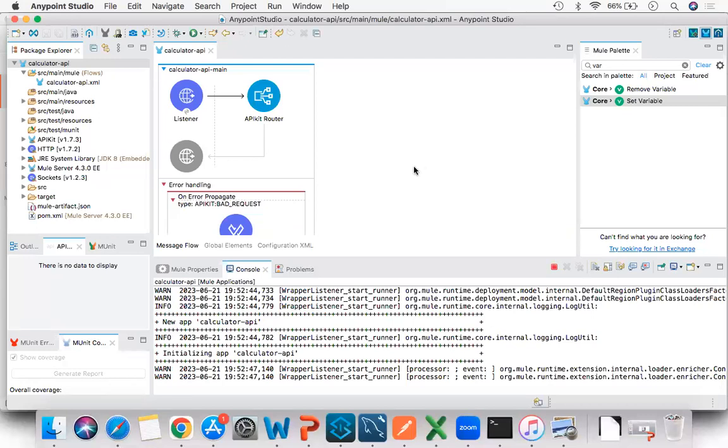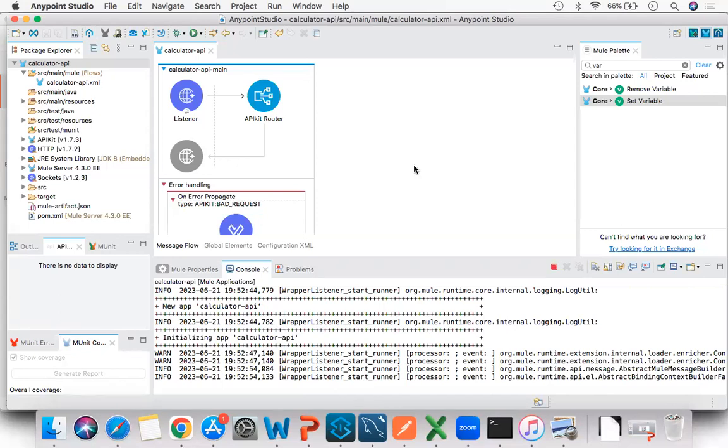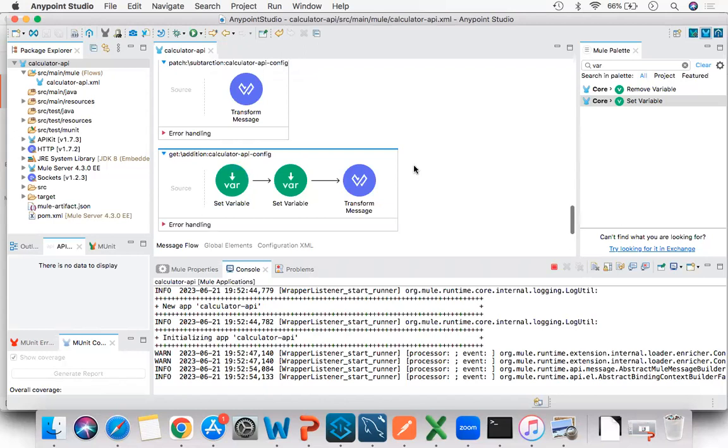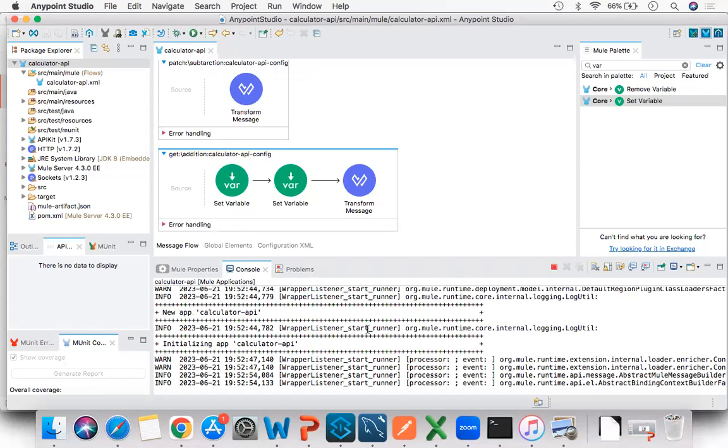Okay, so I'll show you my project totally. How the project will be, what all the naming conventions, standards, what is source, what is target, everything you will get a complete picture. Okay, now it is deploying.